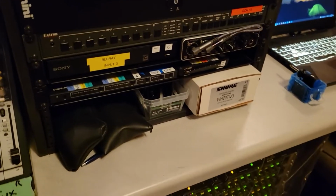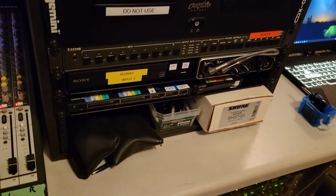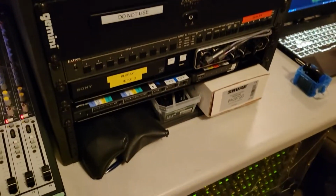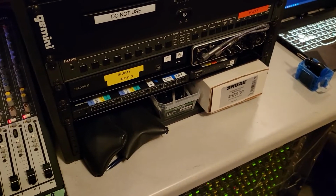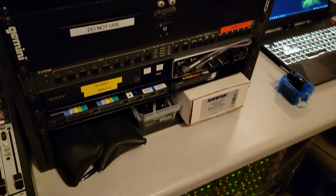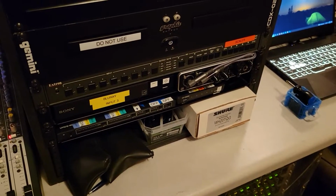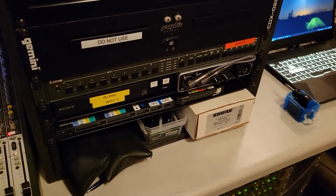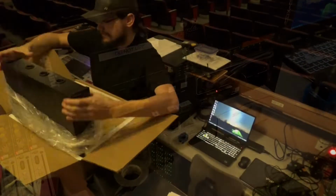So I'm going to work on, first of all, putting in a drawer on these last two rack units down here at the bottom where we just have stuff stuffed right now. And the reason I'm putting in a drawer is to be able to keep that stuff in, but honestly, the more important reason is so I can use the front of it to make some labels for our projection system. And as I go through making those labels, I'll explain a little bit more about how this projection system works. So let's get started on that.